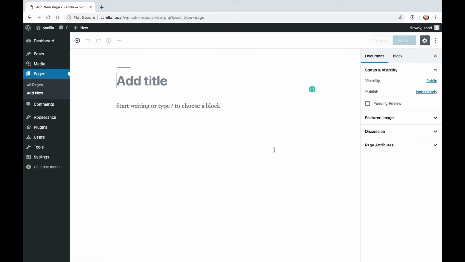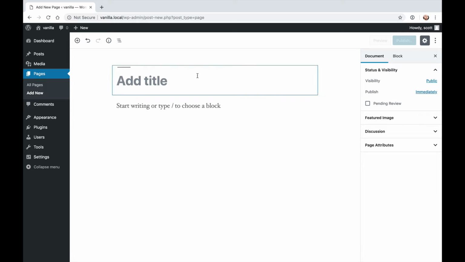Welcome to episode 77. My name is Scott Wyden-Kivowitz, and today I just want to show you some of the new block editor things that can really help speed up and optimize your workflow when creating content now in WordPress 5.0 and above. So this is one of those episodes where it might be best for you to watch the video because I am actually sharing my screen in the video. If you are just listening to this episode, I will try to explain where everything is so you can reference it later, but otherwise, hopefully you can go and check out the actual video.